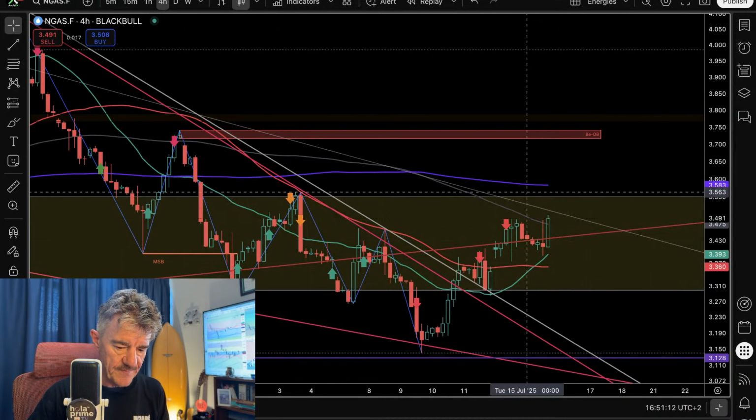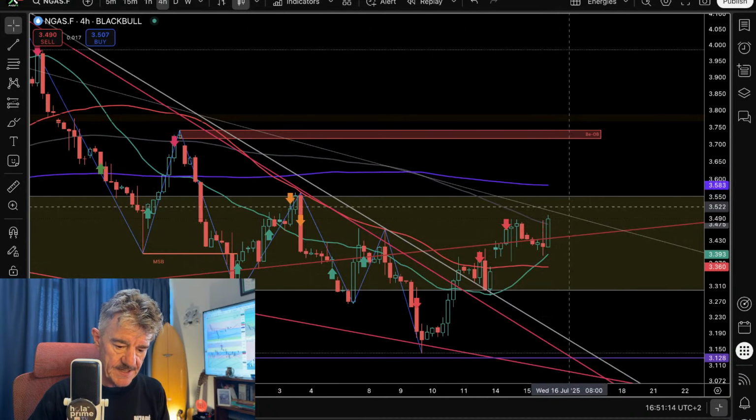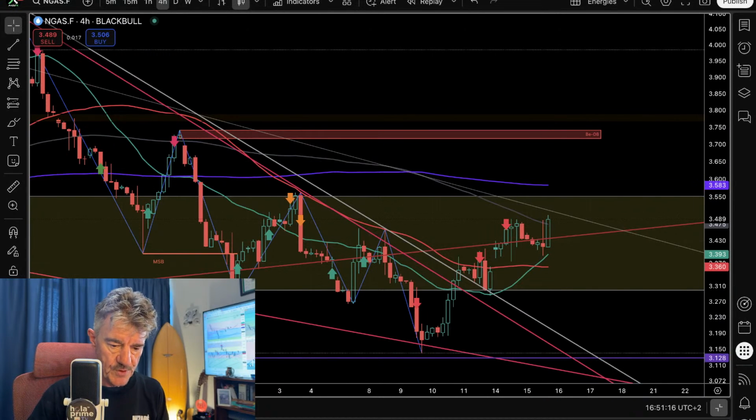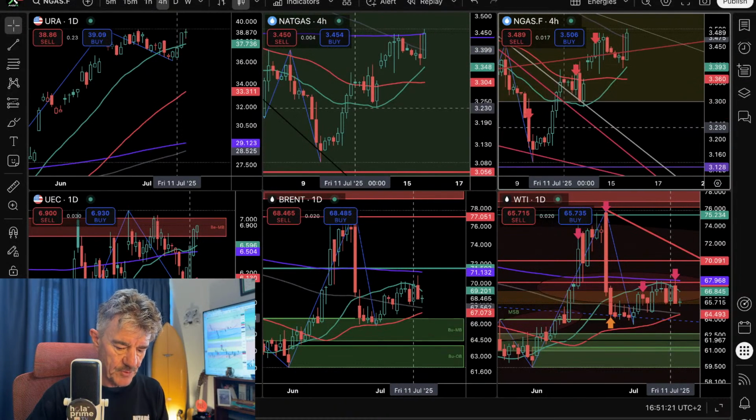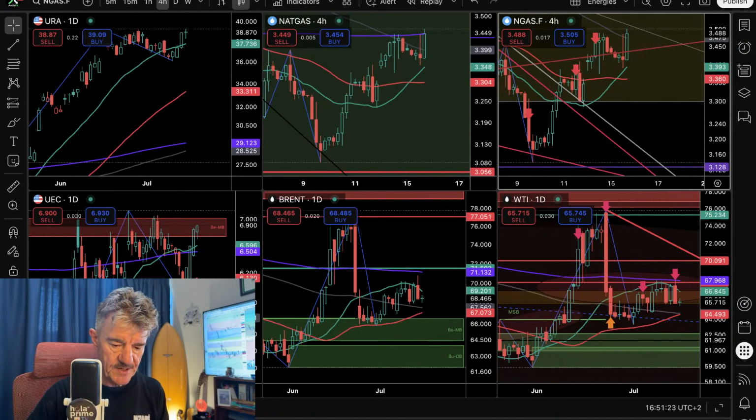Notice the 200 period moving average above us on natural gas. And maybe, just with a bit of luck, who knows, both of these will move down today and into the rest of this week. But natural gas does look quite perky and quite strong. But we are really just in the middle of nowhere on the natural gas chart, above support and below resistance, two major conflicting chart patterns, potential head and shoulders, a bullish outlook for the rest of the year, but the chart doesn't look like it's bullish. So not great. Not my favorite play, and it's been very, very choppy and messy, as you know, over the last couple of days.